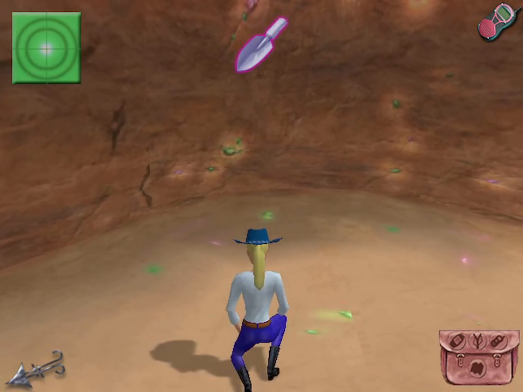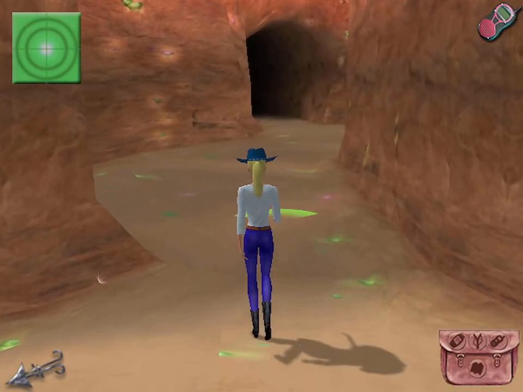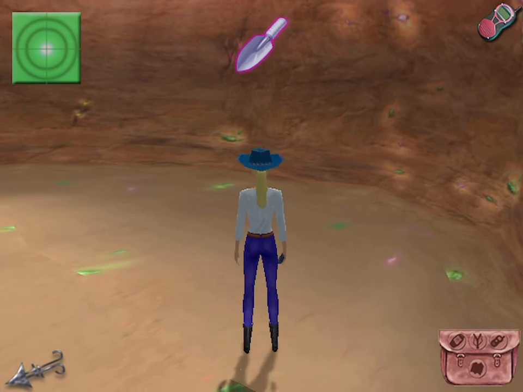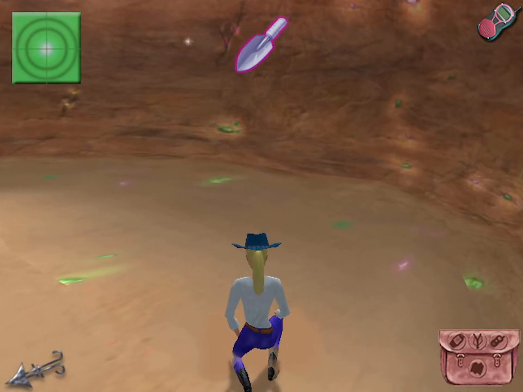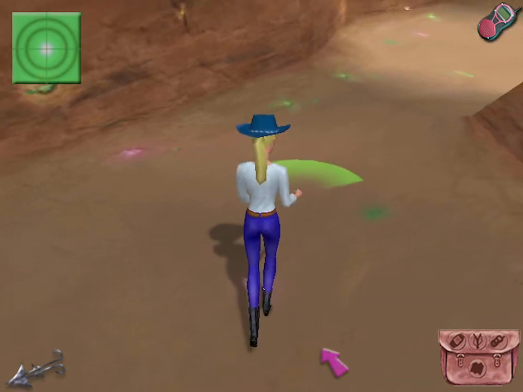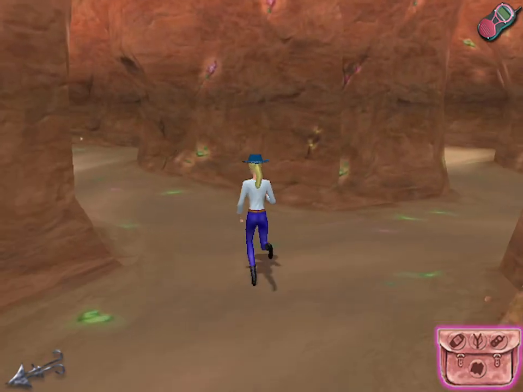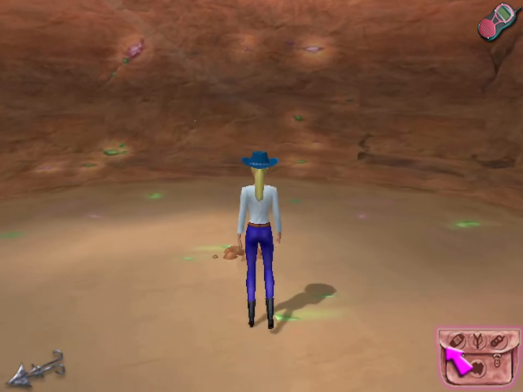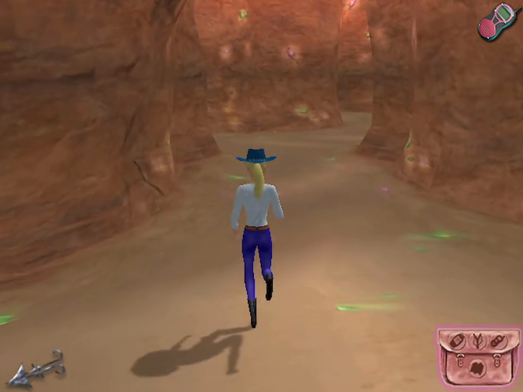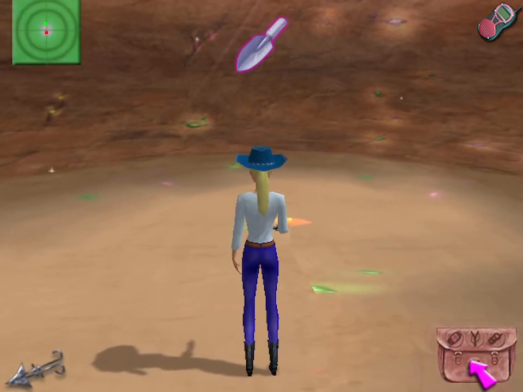Getting closer. Nope, this isn't a clue. It's an old fork. Getting closer. This isn't a clue. It's just an old tin can. Getting closer.